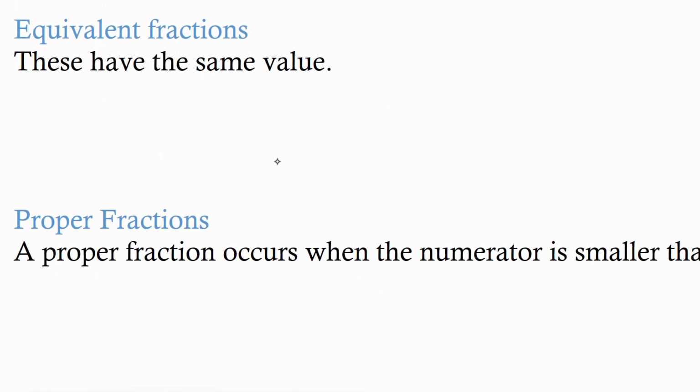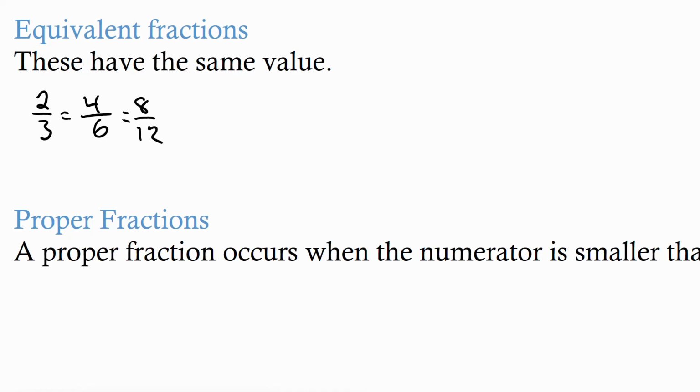Next, we're going to look at all the different types of fractions you can have. So the first one we're looking at is what we call equivalent fractions. Equivalent fractions are fractions that have the same value. They might be different numbers, but overall they are the same thing. Let's say I had 2 over 3. An equivalent fraction would be if I just doubled everything, 4 over 6, or I could have 8 over 12. Yes, they're different numbers, but they make up the same space.